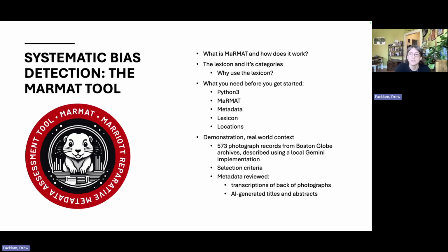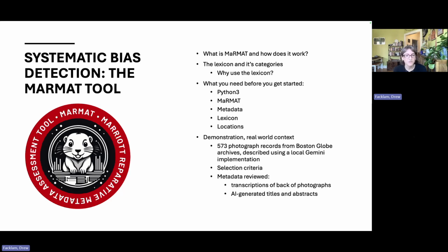All right, so a little bit of context about the data set we'll be using. The data set is based on records that were generated by AI for 573 photographs from the Boston Globe Archives. The selection criteria for the photographs and the associated records are for images representing diverse subjects with particular focus on content identified via the archival folder descriptions as potentially sensitive.